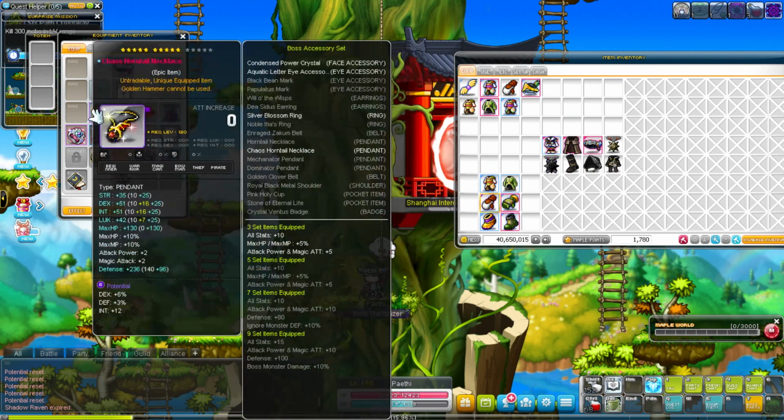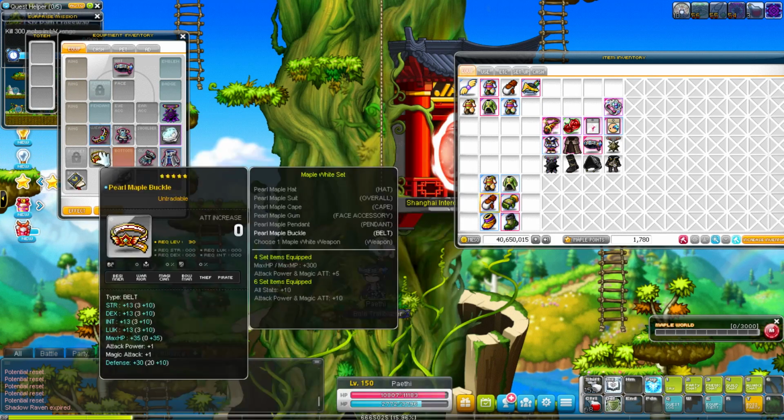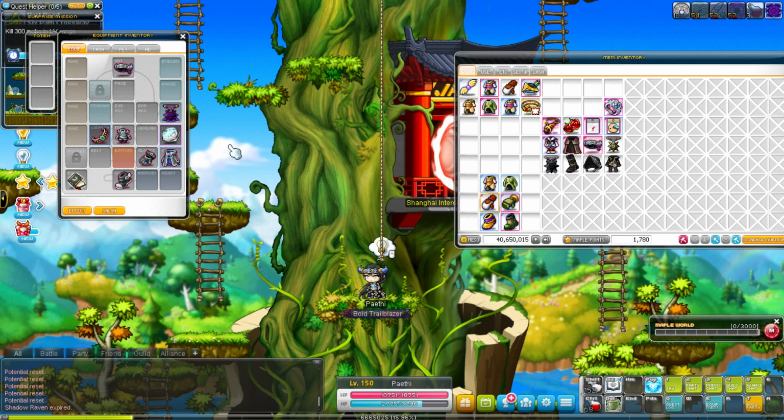Basically, I'll just unequip these to make it easier. There's actually a reason why I'm doing all this, so if you're wondering why I'm unequipping stuff for no reason. The belt was an event item. So these are pretty much the only items you'll be able to get up until a minimum of level 100. These are more or less the only items you're going to be able to have.